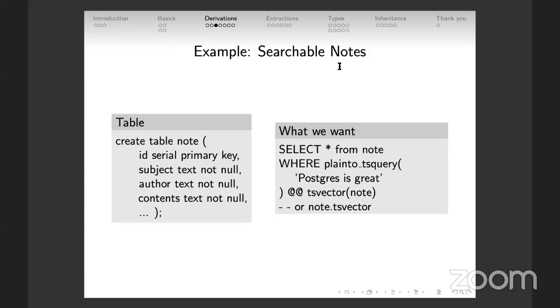Now there's something that is worth noting here, and it is in fact documented. We have two different ways in which we can notate this, ts_vector(note) as a function or note.ts_vector as a field. Believe it or not, in Postgres, these two are the same, as long as you actually have the table name or alias here. These two notation forms are effectively equivalent. And there are cases where you may want to prefer one or the other for readability reasons, but it's not actually semantically a problem in relation to Postgres. And this is old QUEL stuff. I think this equivalency predates Postgres supporting SQL.